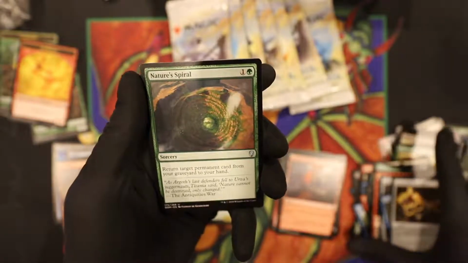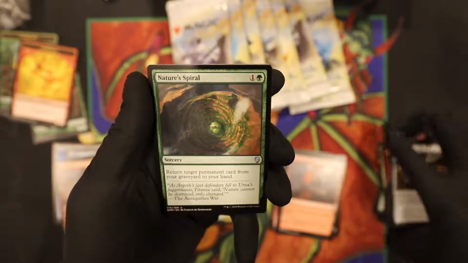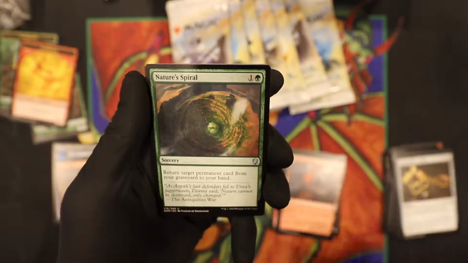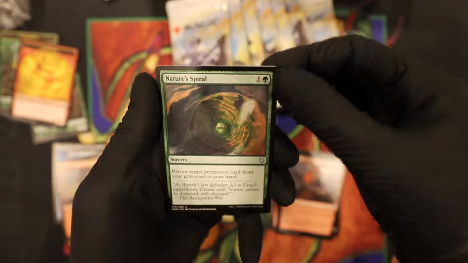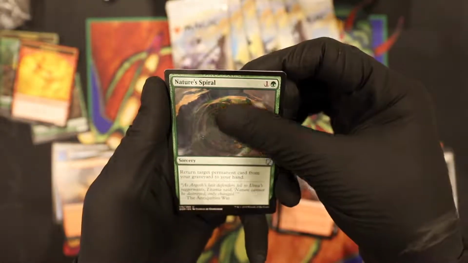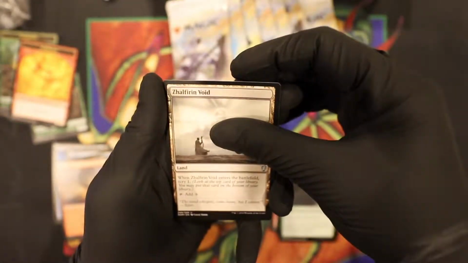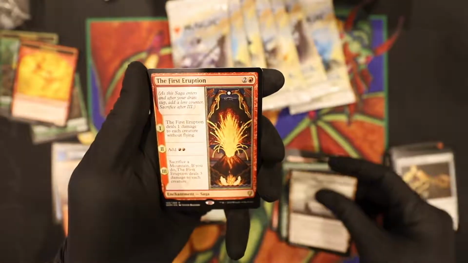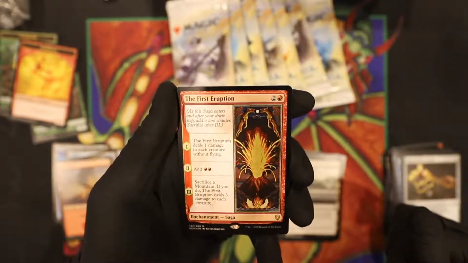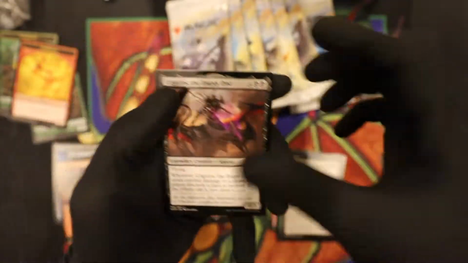Another candle. Okay, this is getting out of control down here. Nature's Spiral. Oh, it's like a regrowth. Basic. Oh, it's the same thing as regrowth. Alright. Zafran Void. A rare is the first eruption. Jump. Yeah, I'm so excited. I got erupted last time.